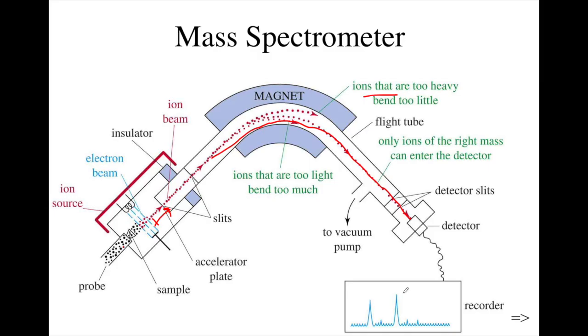So does this mean that we can only look for one mass at a time? Well, technically, yes, it does. But we can cycle through the mass we're looking for really, really fast, like many times a second. And so essentially, we can look at a really, really wide range of masses like this.